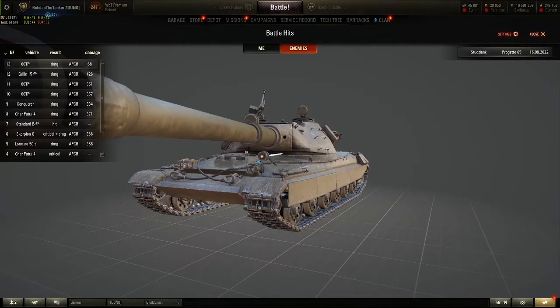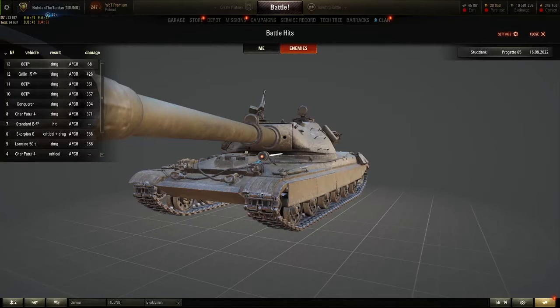I'm pretty sure that this 60 TP player might think how the heck this Progetto could hit me and penetrate while he's in a fully hull-down position.